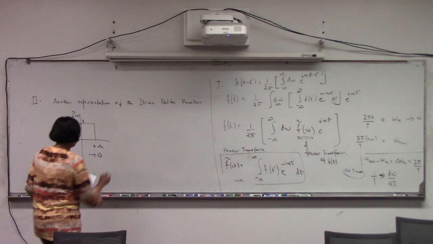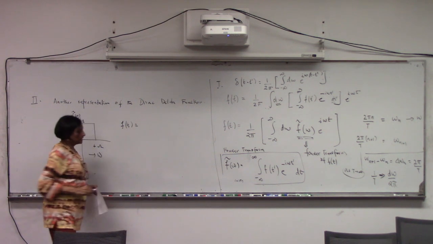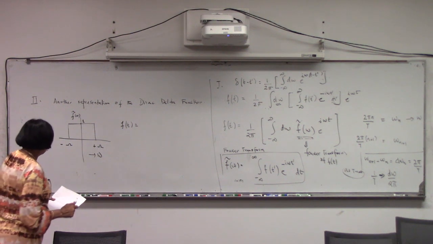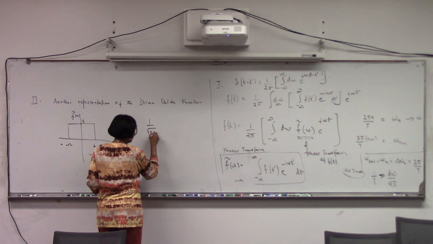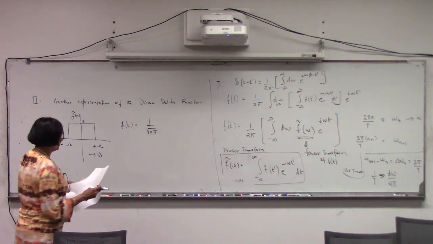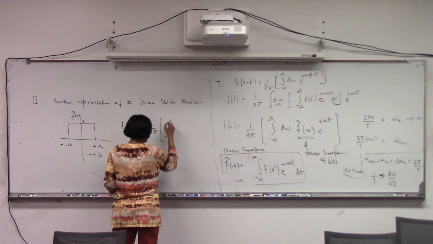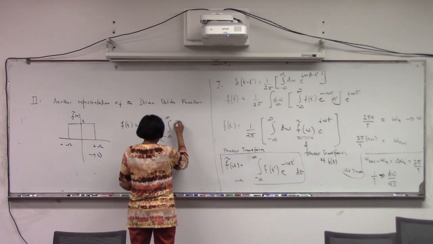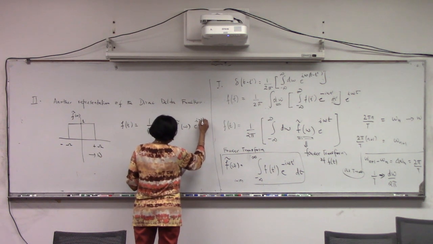If this is the case, f of t, okay, I'm going from omega to t space at this point, okay? So f of t is nothing but, if I want to distribute equally, I'm starting with a very general definition of going from Fourier transform to inverse Fourier transform. Then I'm going to write it like this: I'm taking the factor here, 1 over square root of 2 pi, f tilde omega, exponential of i omega t.